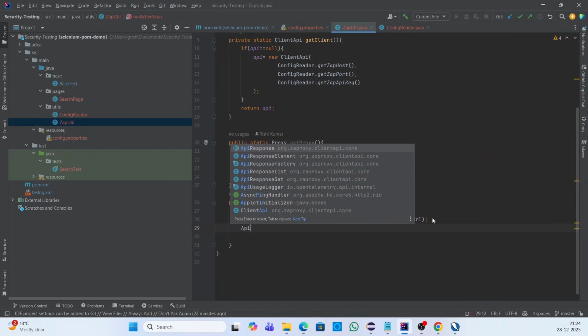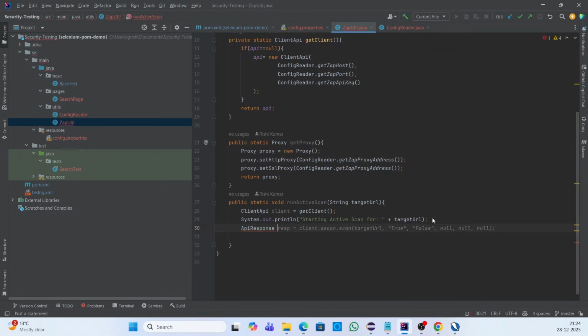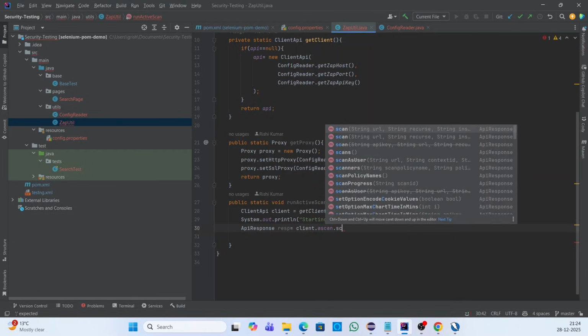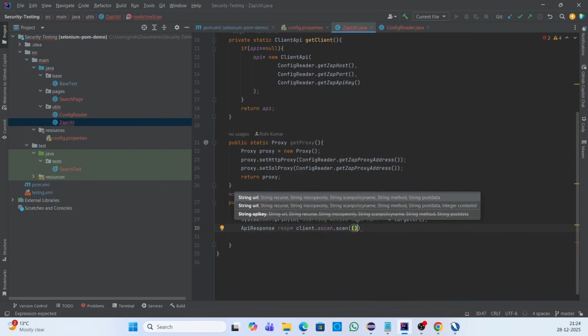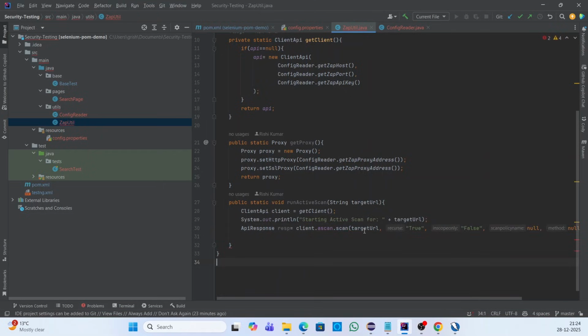Okay, so let's call this API and get the response. API response equals client dot ascan dot scan. What will we need?